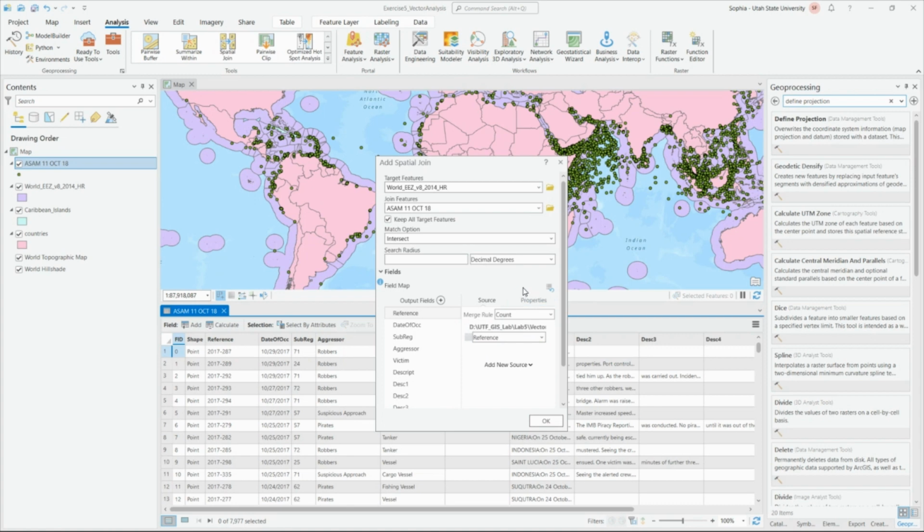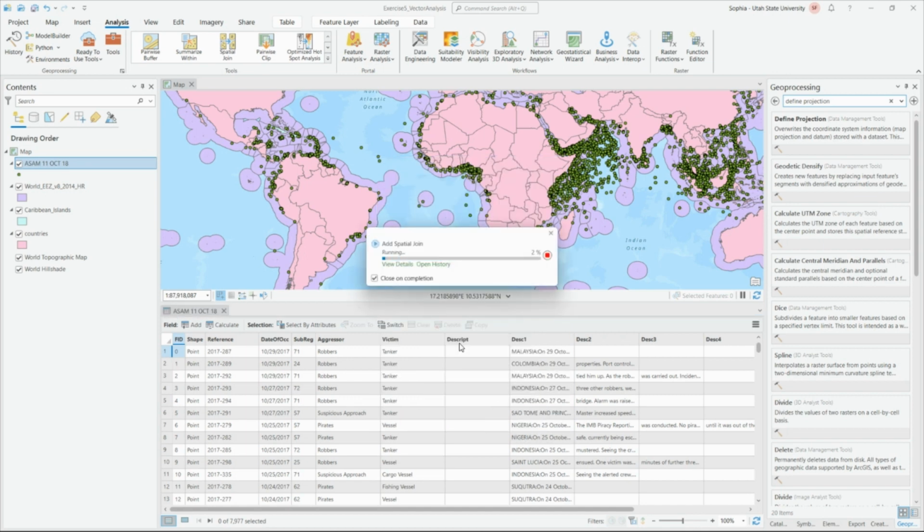We're just going to explore this together because this does not quite match what you're seeing on your instructions. So we're going to set our target feature to the EEZ and our join feature to the ASAM. We're going to leave our match option as intersect, and we're going to use our merge rule count. And we will see what this gives us.